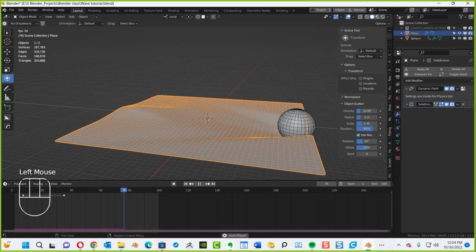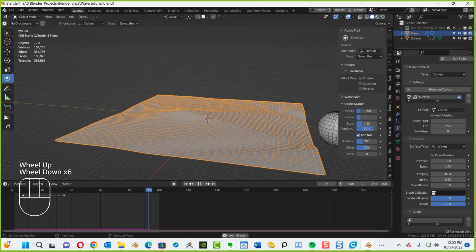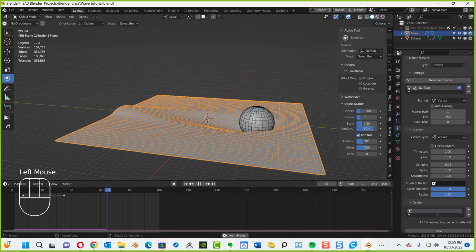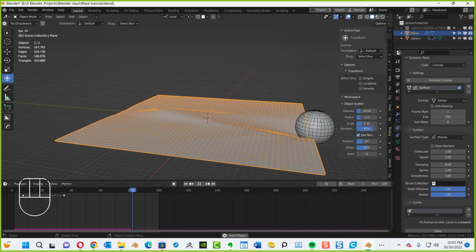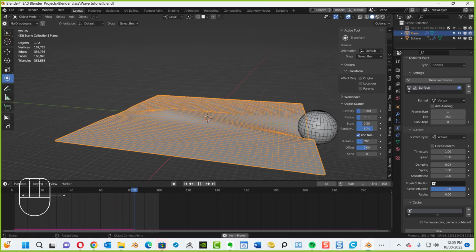And if I go back to my dynamics, we can come in, we can modify the waves a little bit. So maybe, let's see, bring up the spring a little more to 100. Let's see what it does. You got to let it go back to 0. So you have a lot more springiness going on in there. Let's see, if we bring down the radius, let's see what happens. So it's less radius of the wave. I assume that's what that means. If I take it down to 0, yeah, it seems like it's a less effect.